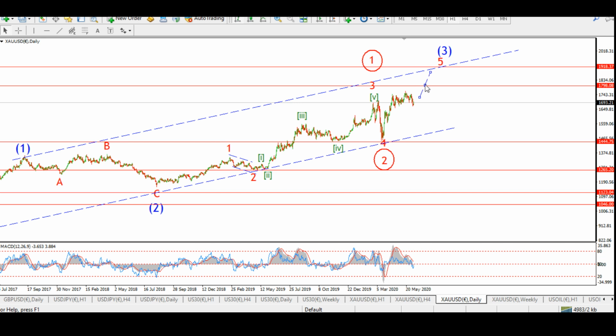Okay, so I think we are moving within a correction, and this could be a correction in a fourth wave of wave 5. So if wave 5 is taking us up to the upper trend channel line again, I still think we could hit 2000 before we finish this larger third wave. And there is also the possibility that this is a 1-2 of 3. So this large third wave is where the focus is on completing. I don't think it's complete yet.